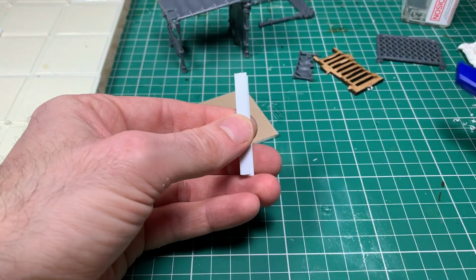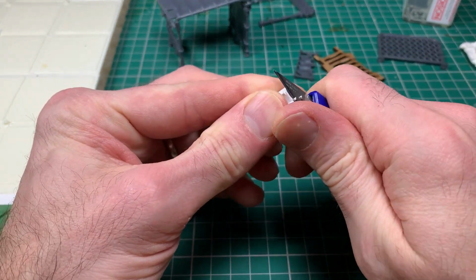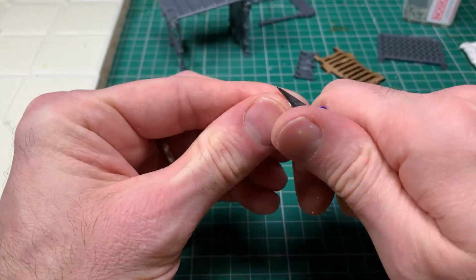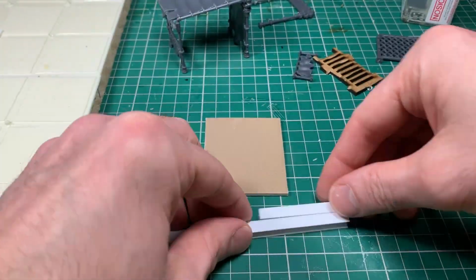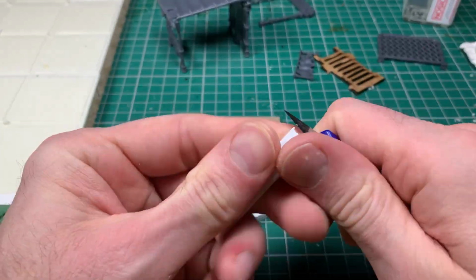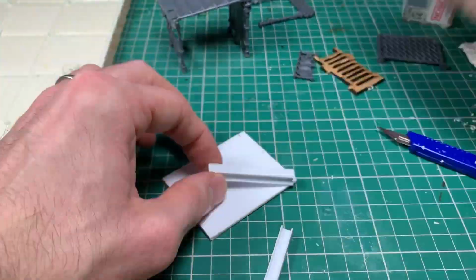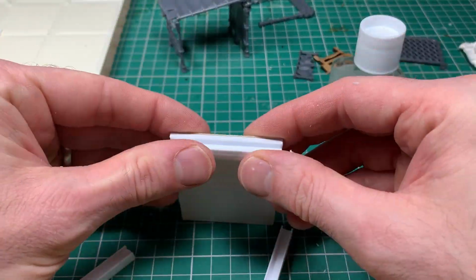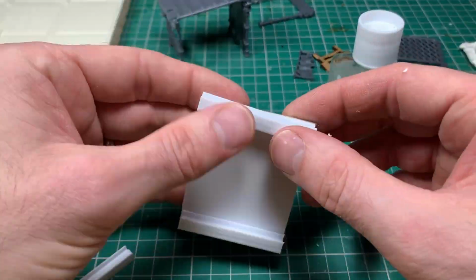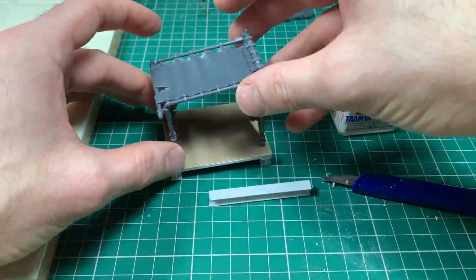Used in a previous video, the last video, these little plastic RSJs, again, got these from a normal model shop. I think it was a model railway store or something. And I'm just cutting these to size to be kind of the frame that's going to hold the control centre that we're doing. So just cutting them down, not doing a full square round the metal area. Just want it to be representational of what we're doing.